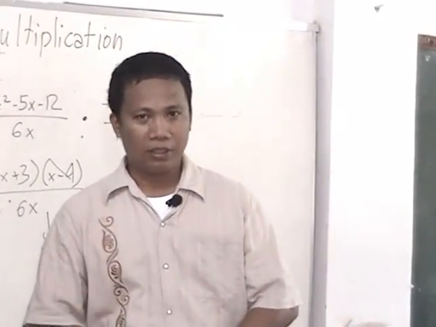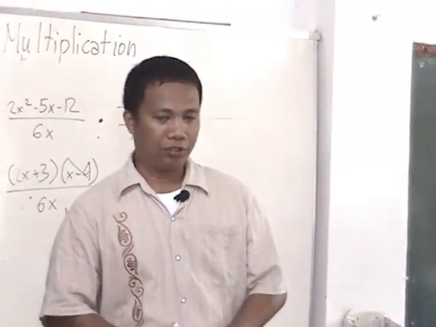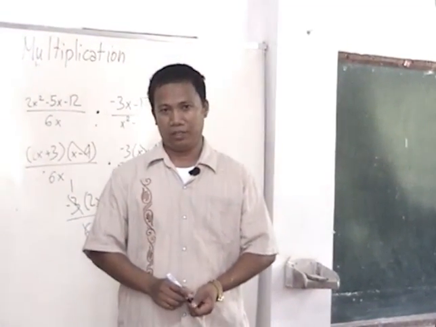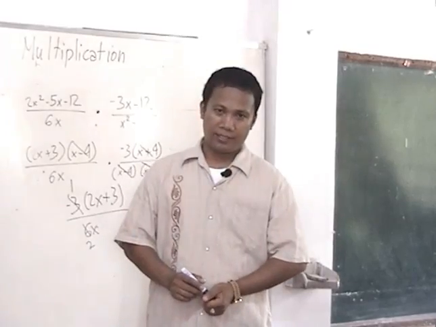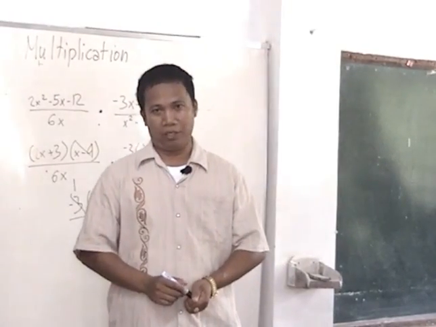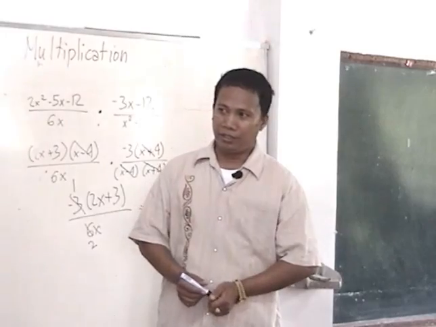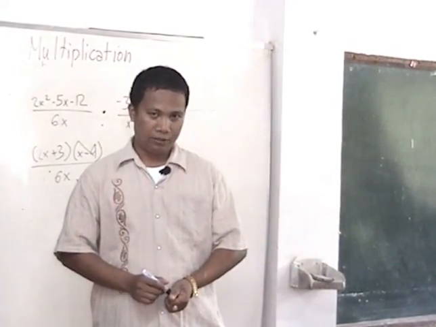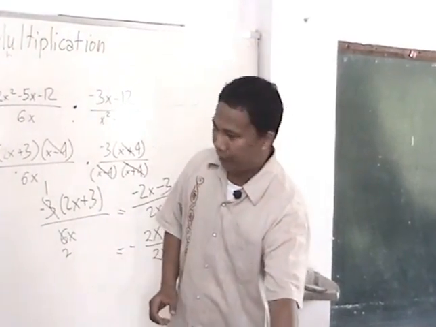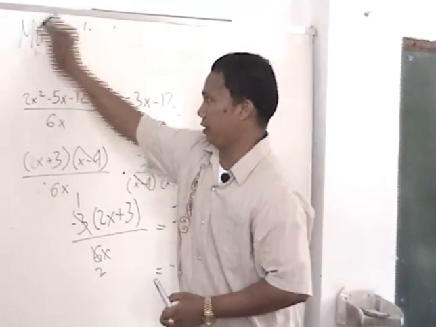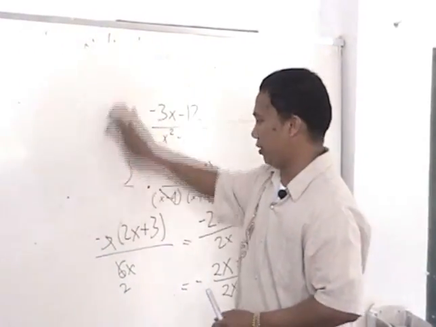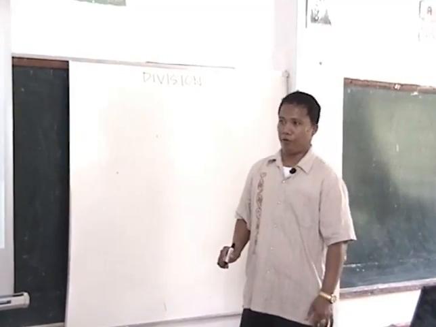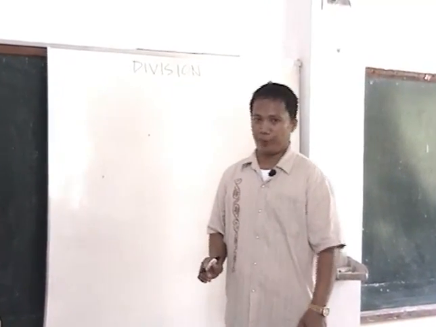How about division of rational expressions? When you are talking about division of rational expressions, you are simply taking up multiplication, because division is the opposite or inverse operation of multiplication. So, by this time, we are having the division process for multiplication. Okay, let us have an example for division of rational expressions.